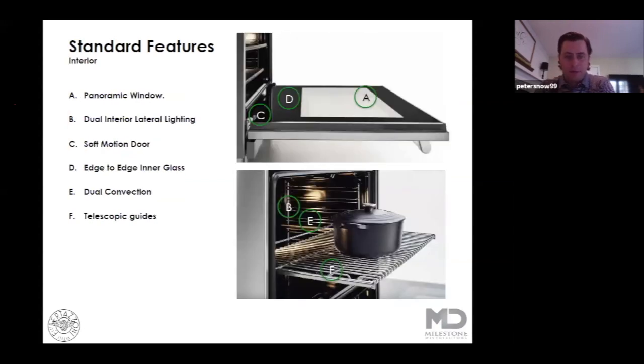When we get to the inside of the ranges, Bertazzoni's recent redesign really upped the game as far as the interior of these ovens. On a 36-inch oven, the capacity grew by upwards of 45%. So the old question of 'can I get a Thanksgiving turkey in there?' — when you open the door on one of these things, not only is it going to look cavernous, it's going to look beautiful as well. The side-to-side, fully edge-to-edge inner glass is removable with two clips on the bottom, continuing that cleanability story to the oven cavity as well.